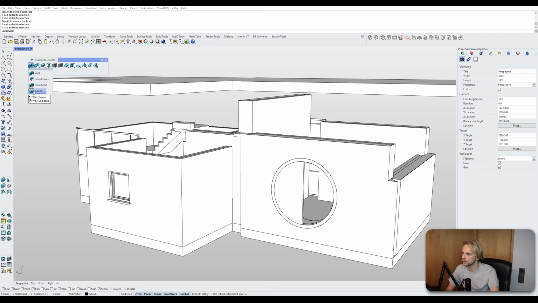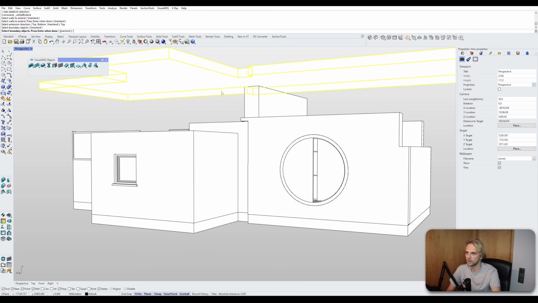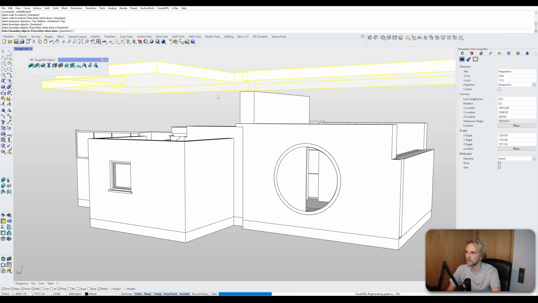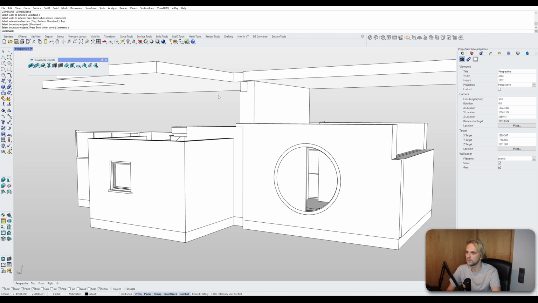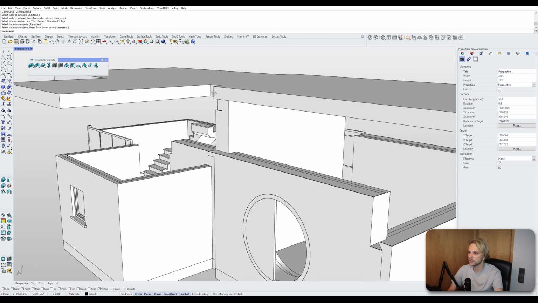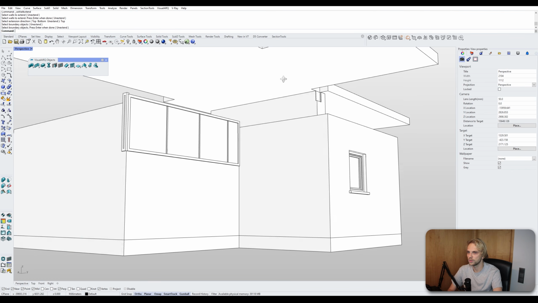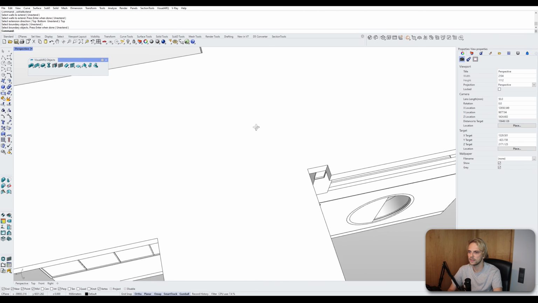Under wall, when you expand it, there's this extend tool. You choose select walls to extend, enter, select extension direction, top, select boundary objects, my floor slab, enter. And it just extends the wall to your floor slab. It's as easy as that.